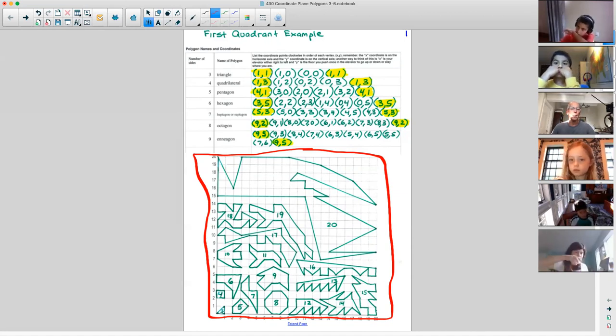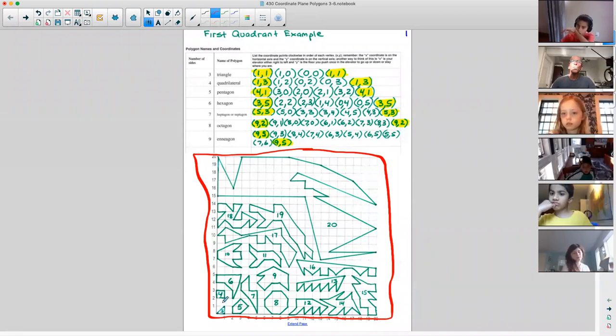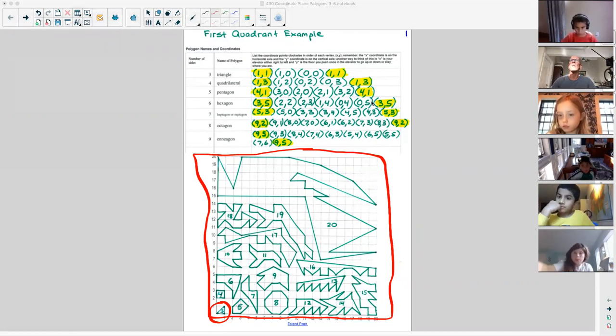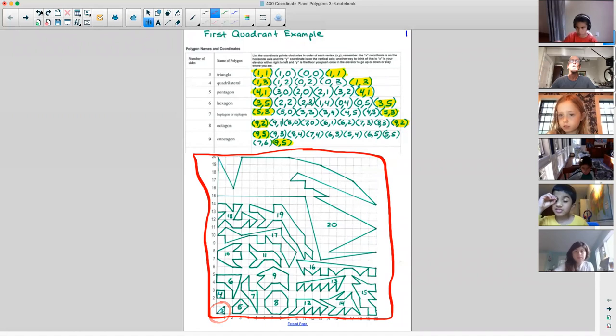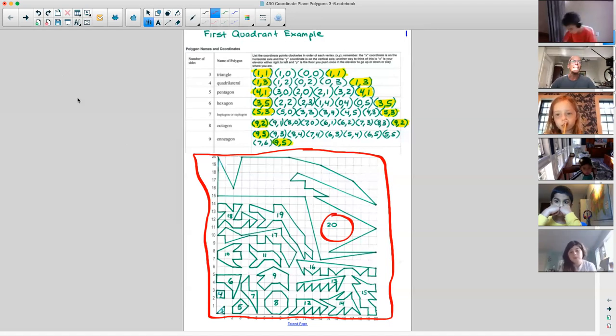and how you did it. Go ahead, buddy. I came up with 18 because it starts at 3 and it ends at 20. And 20 minus 2 is 18. Guys, do you see that the triangle is actually the smallest polygon that there is? You cannot have a polygon with 2 sides. A polygon has to have 3 or more sides. So notice what Mark and Jonah did: they took 20 and subtracted 2 and got 18.